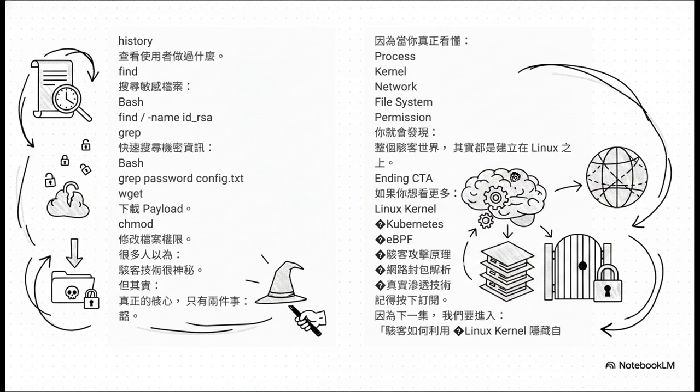Before we wrap up, our source material also highlights a few quick bonus commands worth keeping on your radar. history, to see exactly what admins have been typing, find and grep, to hunt for hidden passwords, and wget for pulling down malware. But really, all of this points back to the core lesson of today's explainer. Hacking isn't about magic. It is simply a deep, fundamental understanding of Linux processes, kernels, networks, file systems, and permissions.